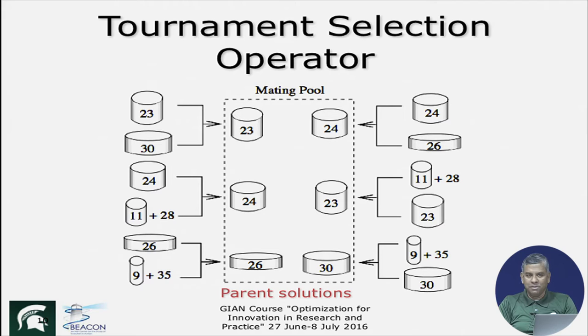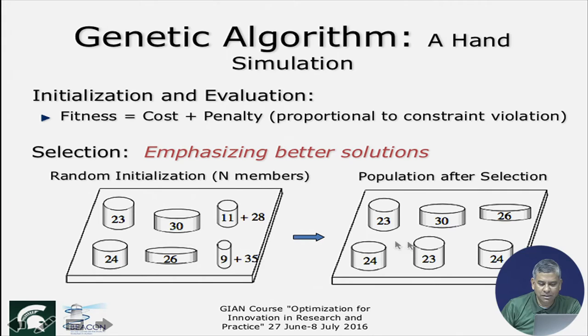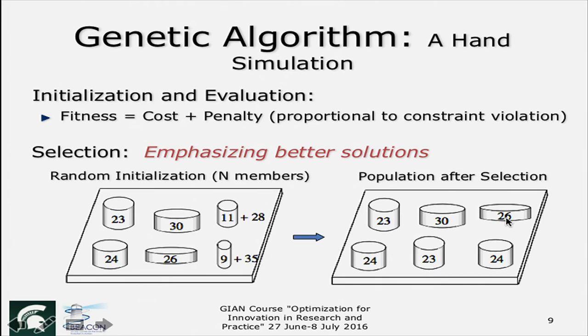Many people see that we are using random numbers, and they think it's a random search method, okay? But it's not. So what happens is, from this population, we get this population where 23 has two copies, 24 has two copies, 30 got one copy, and 26 got one copy. This is the task of the selection operator. Now, is this clear to you that these are not new members? These are copies of them, more than one, or one, and some of them have zero copies. That's the whole purpose of selection. Nothing new has been created yet. Now we go for the creation mechanism. But before we move, is there any other question?